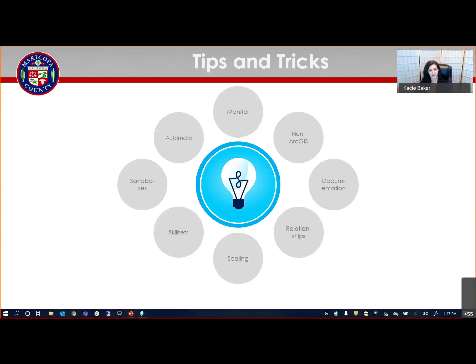Of all the tools that you guys saw, we spend less than $60,000 a year on this, not including Esri. We spend $60,000 a year on extra tools. And some of that, you can start with pilots for free. A lot of them will do pilots for like 30 days for free, so you can tinker with it and see how it is, see if it'll work for you. We start a lot of new software with this method because that is how we know if it's going to be useful for us or not.